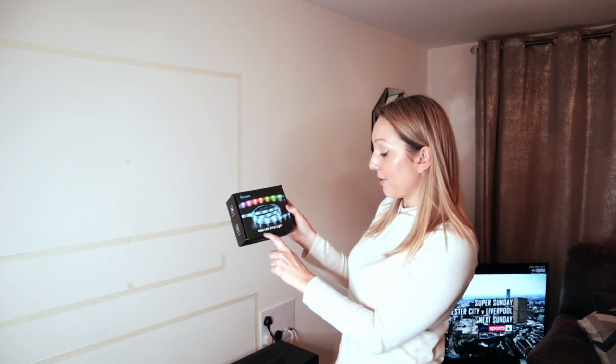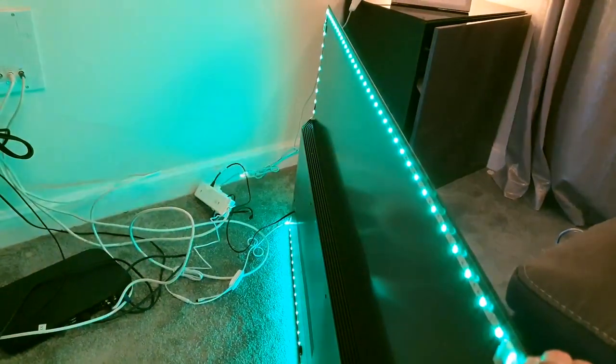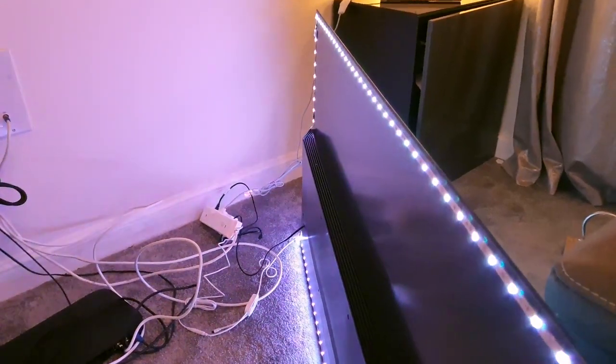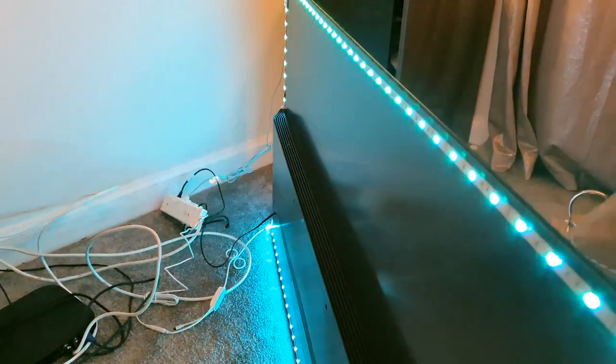These are just some LED strip lights. We're going to put these around the back of the TV. I think these come with a remote control as well, so you can light these up and it will look quite cool when the TV's up.